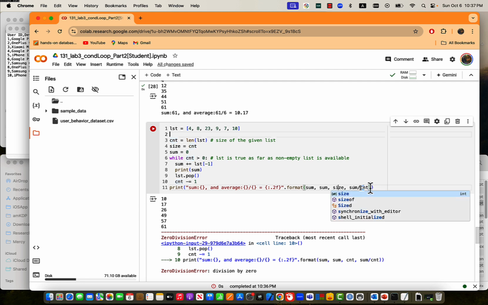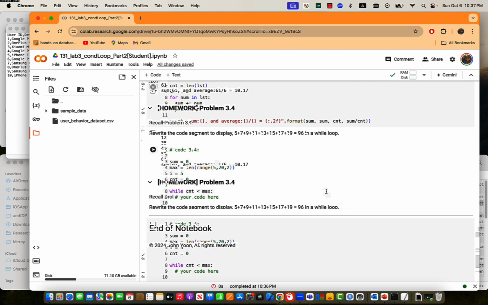We keep the initial length of the list and use that once, because if we use count and count is reduced, until what number? Finally count will be 0. Then here we would have something divided by 0, right? That is not the case. That's not what we want, right? In order to get the average, we need something divided by the number of elements. So we need to keep that number of elements. Say we call it a different variable, size. So we keep that size here at the end. So it'll be fine.